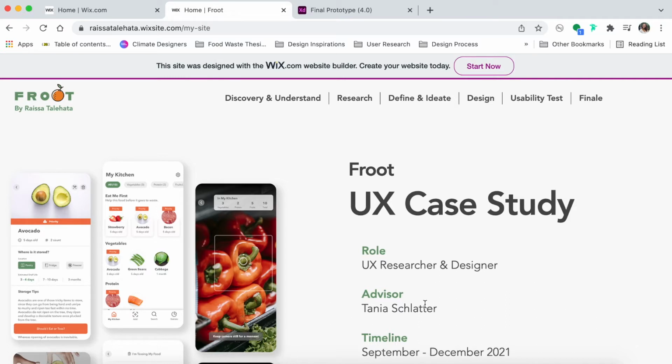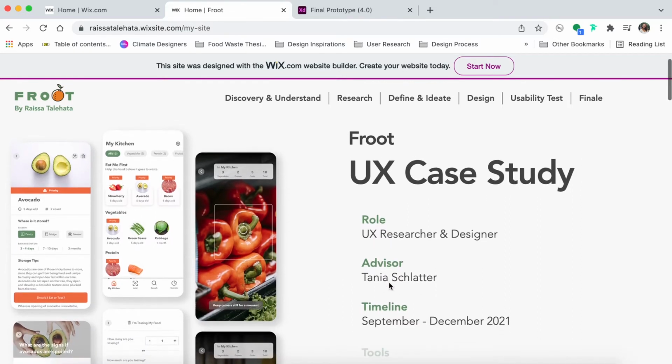My final presentation for the interactive design thesis project is about the topic of fighting food waste at home. I'll begin this presentation by briefly sharing the design document that explains my process working on this project. Then I will share a little bit about the background of this project, the issue that I'm tackling, and the solution that I'm proposing. Then, I will walk you through the final prototype of the mobile app that I developed in Adobe XD. Both the design document and the mobile app prototype are available online for you to explore.